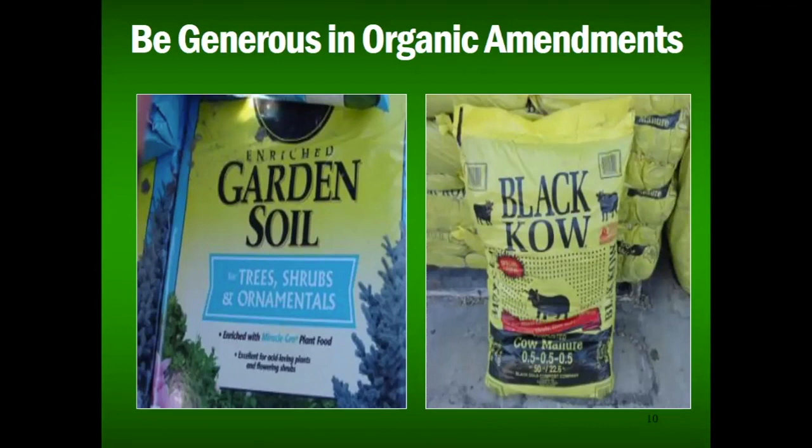You should try to avoid using fresh manure because a lot of pasture managers spray herbicides on their pastures to kill broadleaf weeds. I know there's one called Grazon that they use a lot. It can have a pretty long residual life, and the animals could potentially consume it. It goes through them, and if you bring that fresh manure back to your garden, you could bring herbicides that could potentially harm your vegetables. Manure that's been composted for 2 or 3 months is all right.